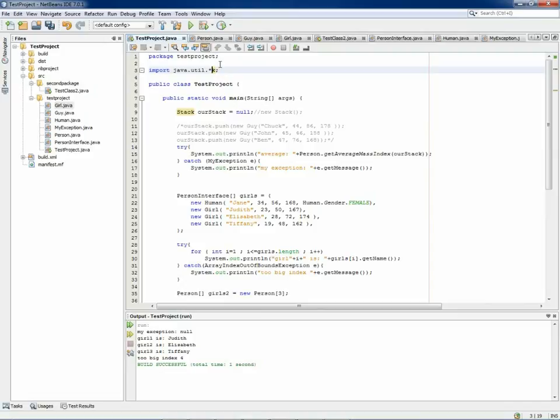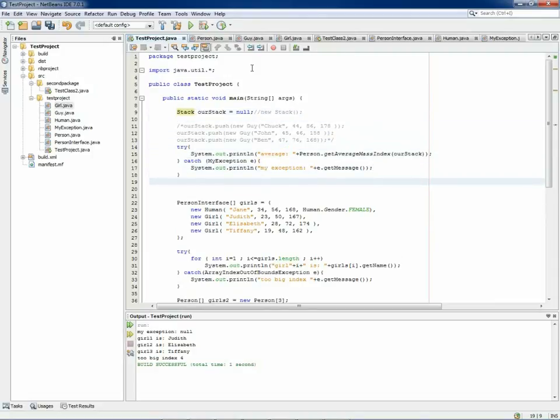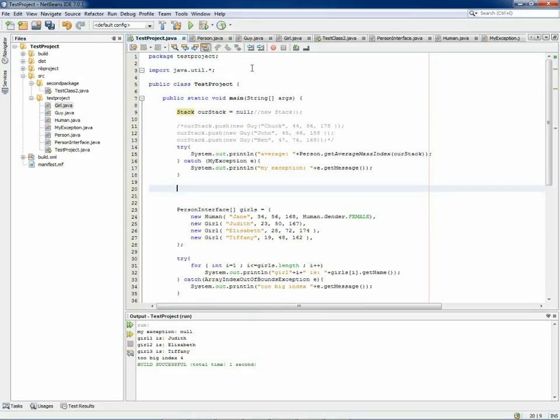So I put a star here so I can use anything from java.util, and we are going to create an array list.